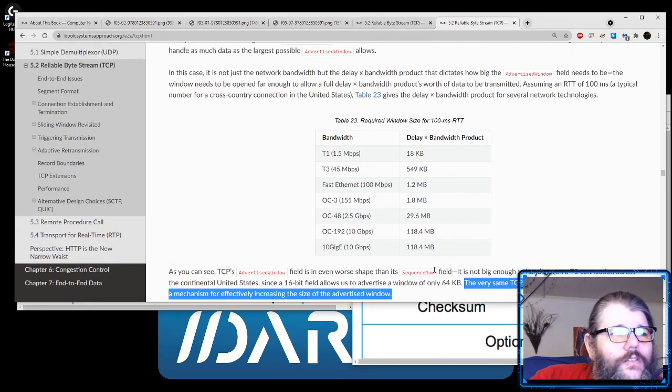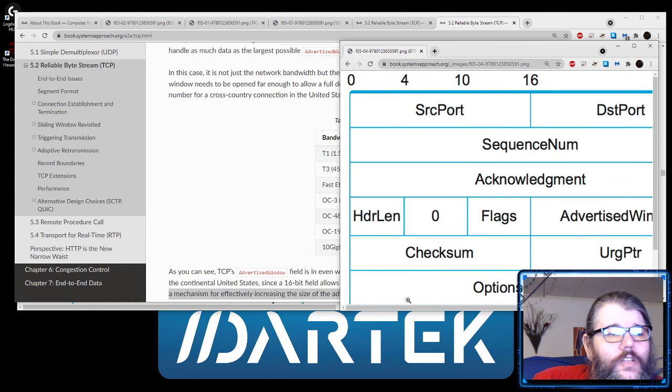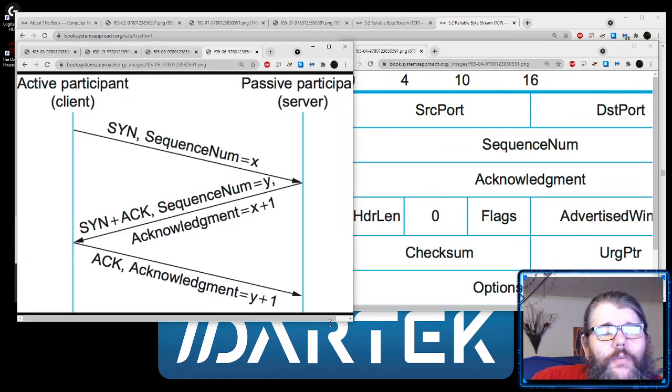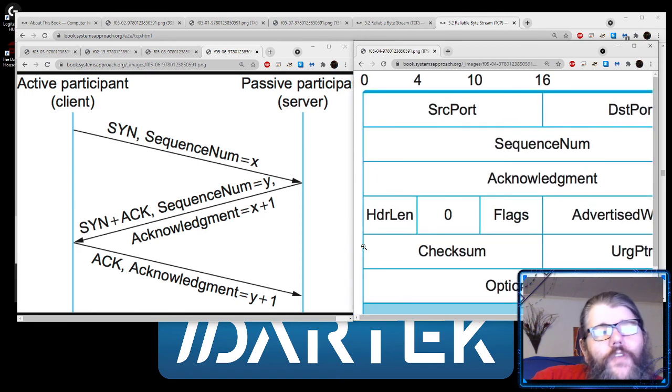Now, some of these details are probably a little hairy to you, right? We're just touching on the very surface. There is very cool stuff tucked in here. Congestion control is still something we haven't talked about. How do we figure out how fast we can send data according to the internet? How do we figure out what our round trip time is? That is something that is tucked into this section in this chapter. All of that is active research. There's a couple different ways that you can do it. There's a couple different mistakes that you can make too, which are really interesting to look at.